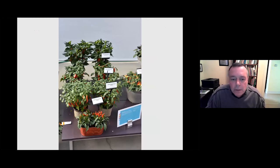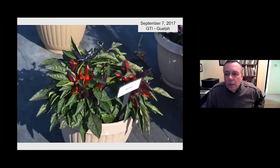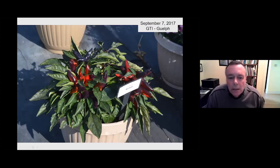Peppers, of course, again, this is from Ball, but a whole range. It's called plug and play, where you have mixed peppers. I guess this is it over here, where you have a mixed container with different types of peppers in it. Incredibly ornamental as well as edible, right? And this is one that I grew a few years ago called Wicked. And it was quite hot, as the name might suggest, but very, very decorative, ornamental to look at.